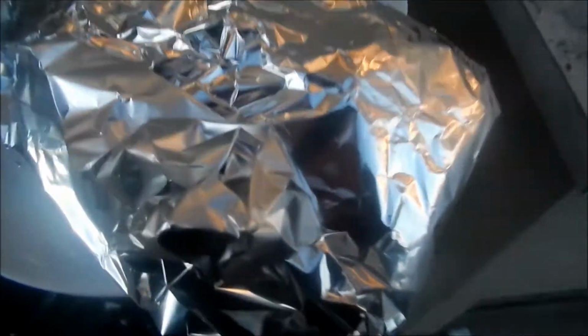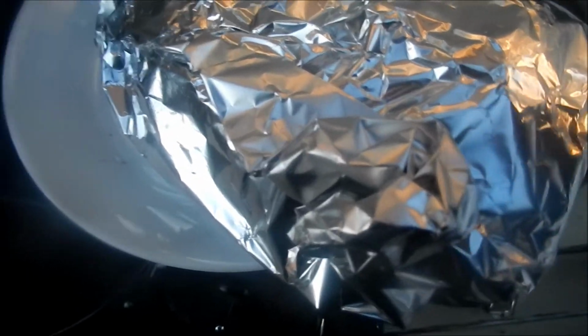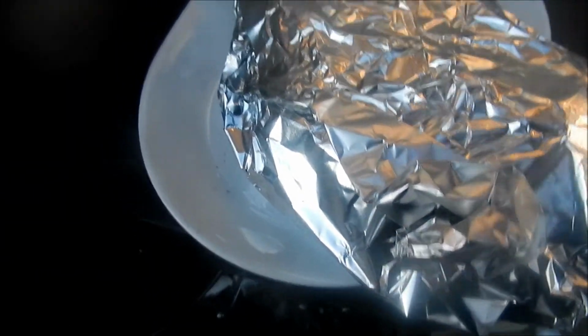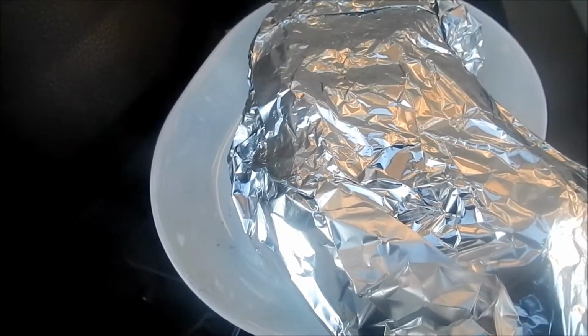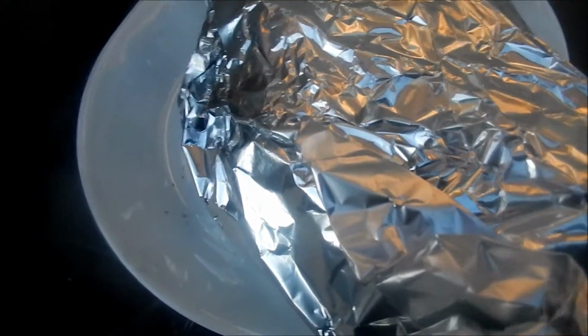Now that you seared both sides with barbecue sauce, wrap your meat up in some tin foil and let it rest for at least half an hour. And remember, kids, don't be silly, wrap your wrist.